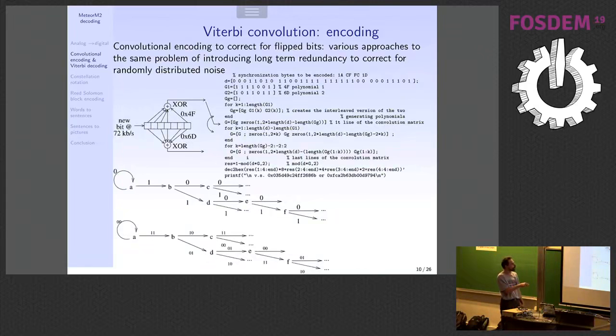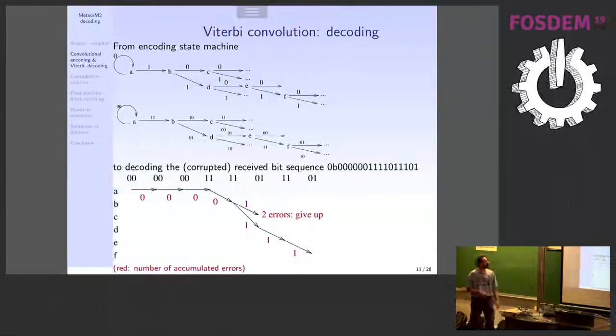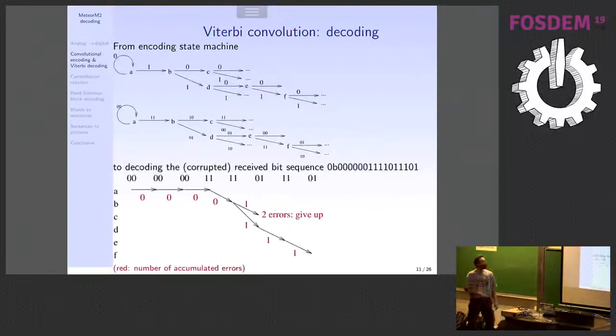A, when it is fed a 0, and A, when it is fed a 1, will output 1, 1, and so on. So you can draw your state machine. So encoding is very efficient, very easy. It's just XOR. Now, the reason I wanted to show you this is if you take the same description that we had here, but now you take it to decode, that's a 30-second description of the Viterbi decoding algorithm.